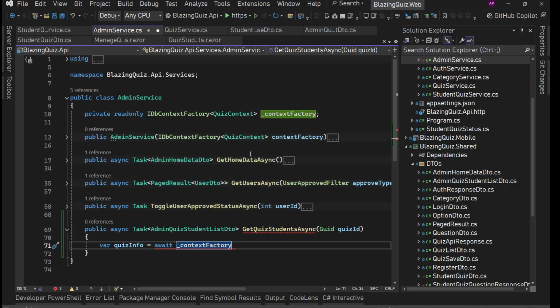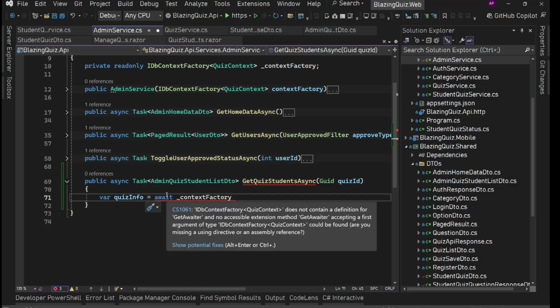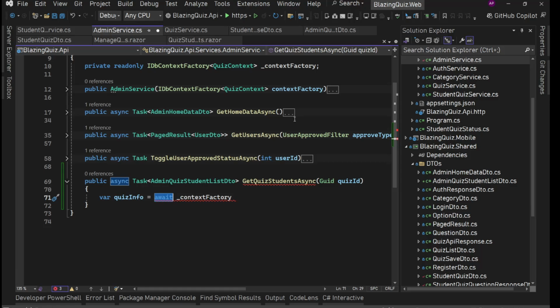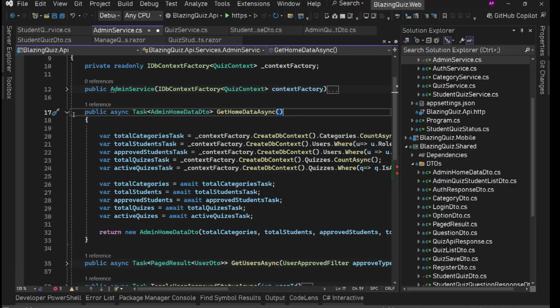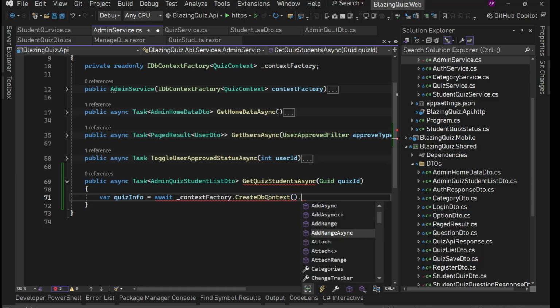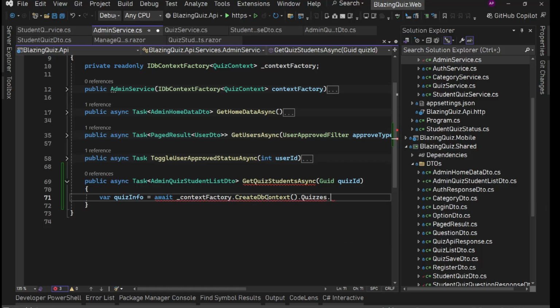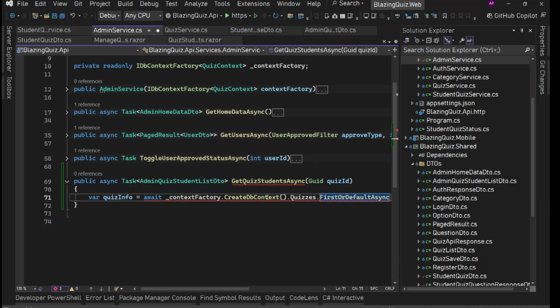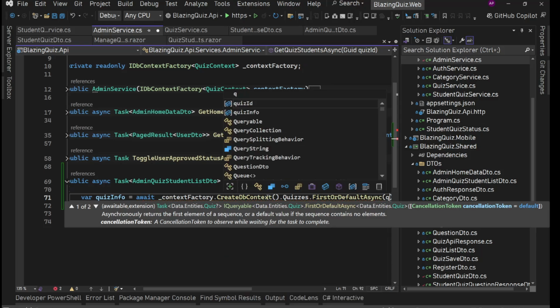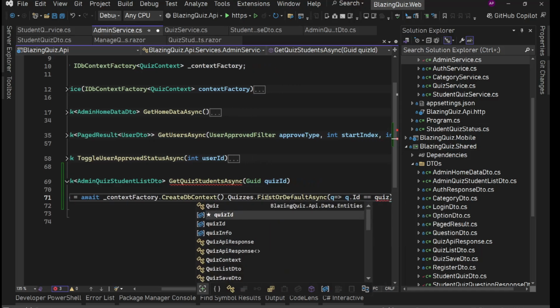We are using context factory here. Okay, we can issue these two calls in parallel. In home data we are using this, we'll do a similar kind of thing here. We'll say await context factory dot create db context dot quizzes dot first or default async, we'll say q dot id equals this quiz id.